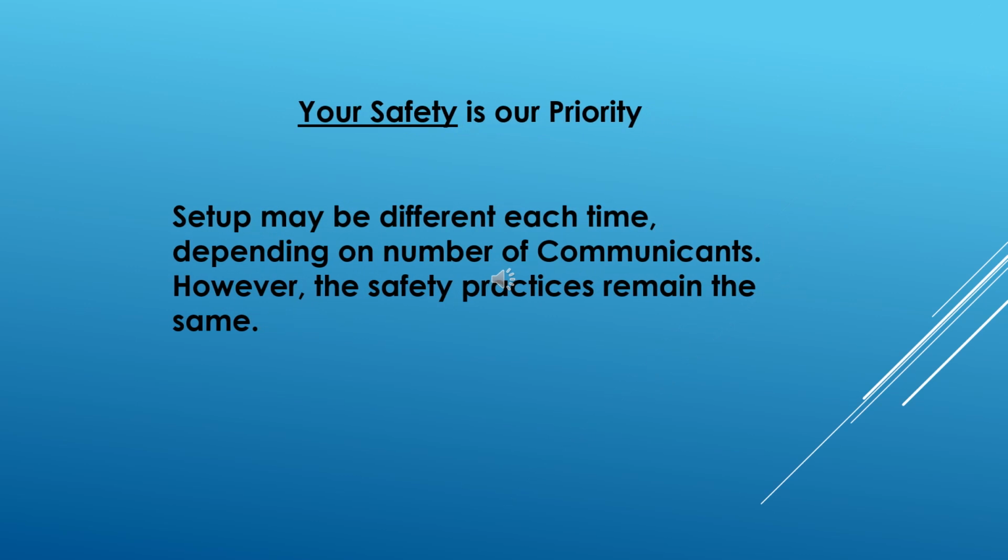Each time you come in for communion, it'll be set up a little bit differently depending on the number of participants that we have and if we have participants that are in the same household as each other. Those folks can sit together. Those not from the same household will need to be set at 6 feet apart. So each communion service can look a little bit differently.